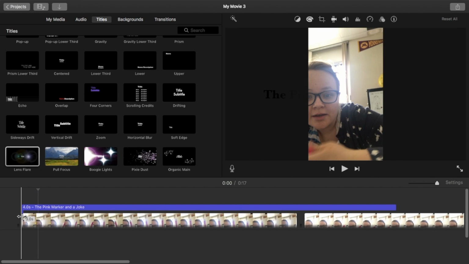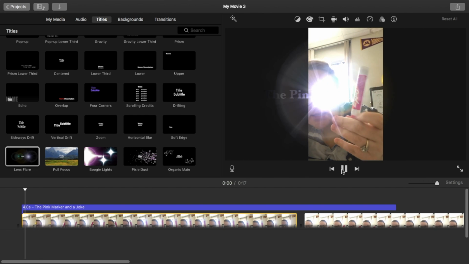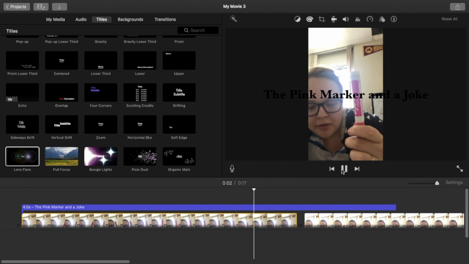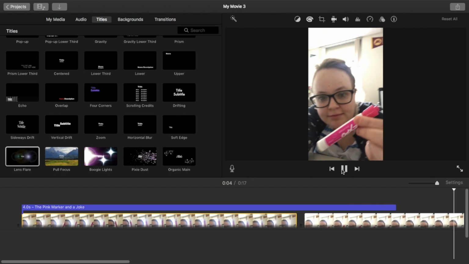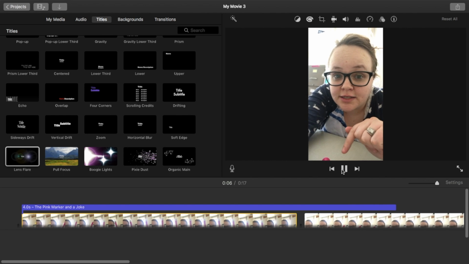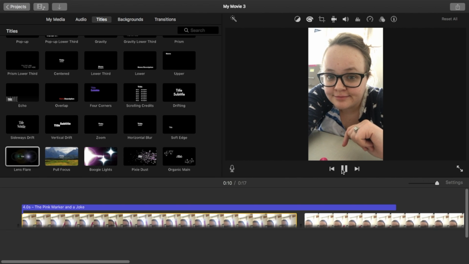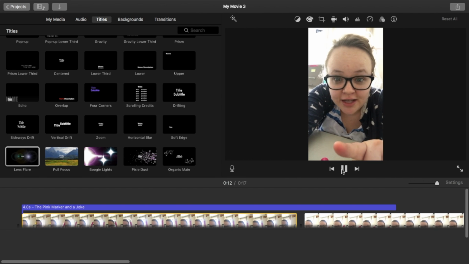So now that I've got that done, I want to see my final product that I've accomplished all my goals with. This is a marker. Isn't it cool? So this is a pink marker. What's a frog's favorite thing to get at the restaurant? French flies.